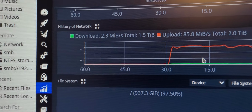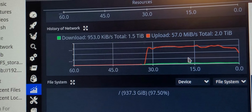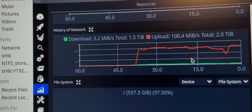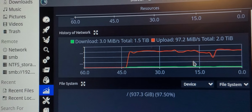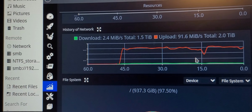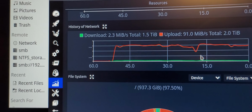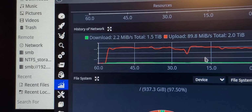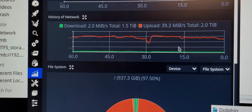And as you can see here on that process, it's stepping down. Look at that. Now, that pitch and variance is not correct, but it gets worse. As we sit here and monitor this for a few minutes, you'll see that decline effect begin to kick in about roughly every one gigabyte of data.